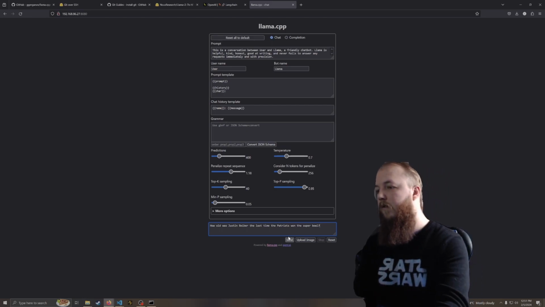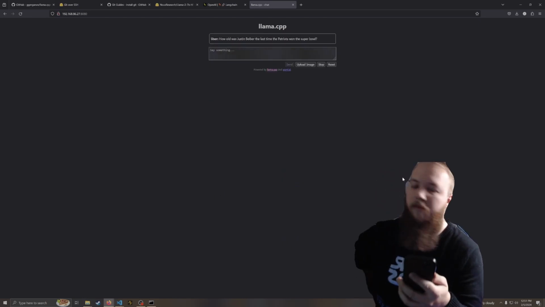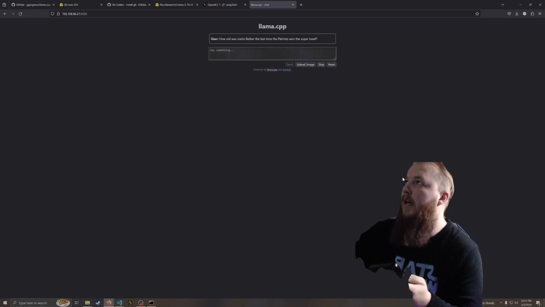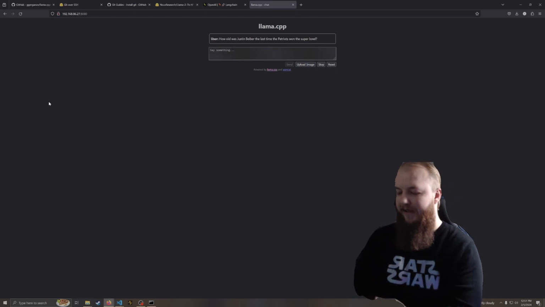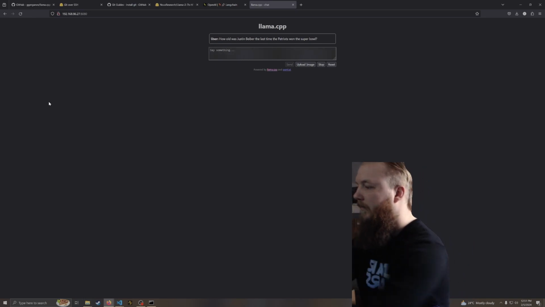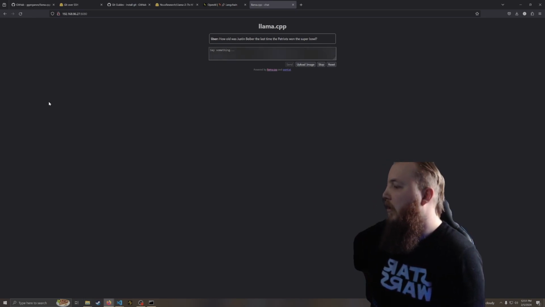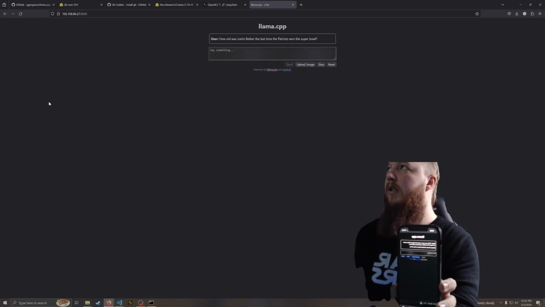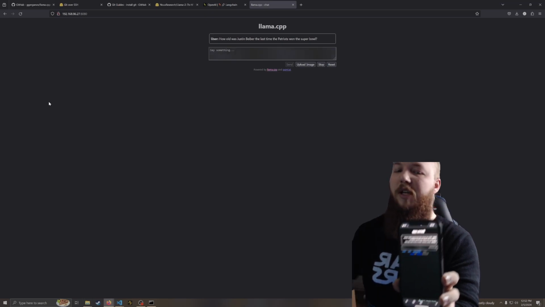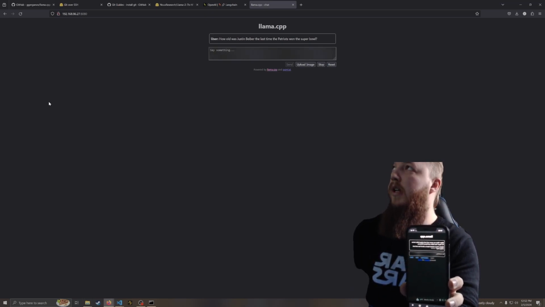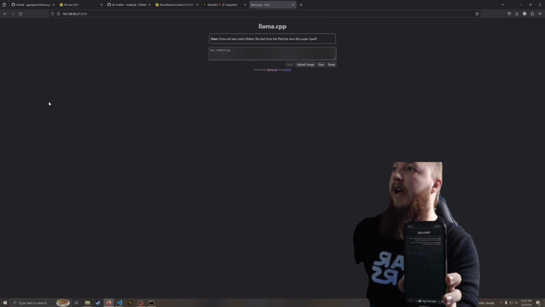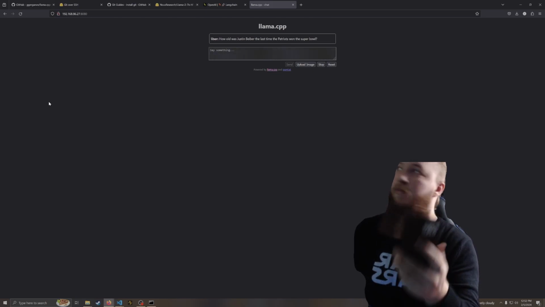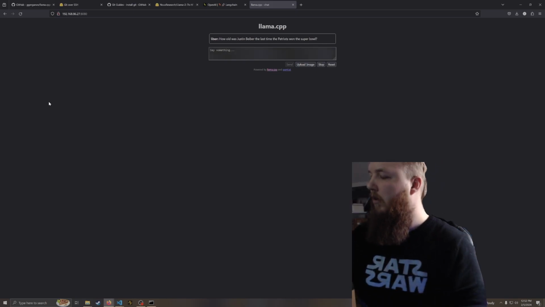So I'm going to send it on my phone, and I'm going to send it on here at the same time. Keep in mind, again, this is a Raspberry Pi running multiple requests on the server, and this is exactly how fast it goes. So it's already generating on my phone. Here's a list. So you can see it's probably about 1.5 seconds per token on my phone. And it hasn't started on the computer yet. It's going to get through, I think, at least most of this first before it generates for the computer.